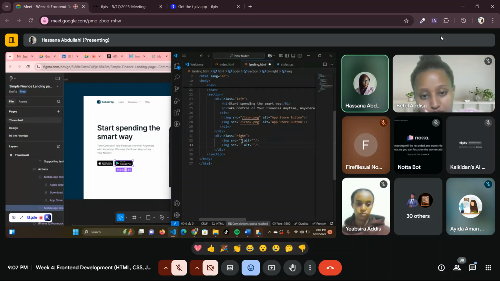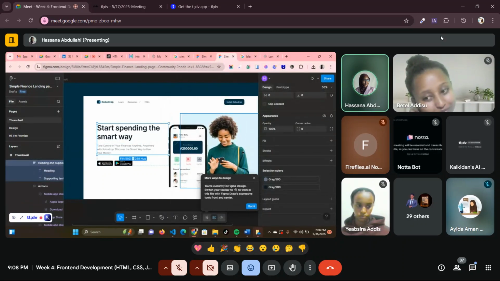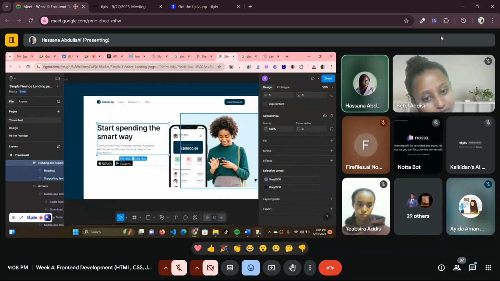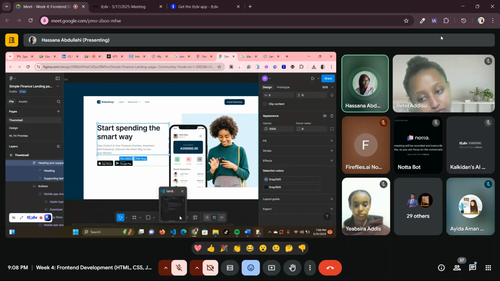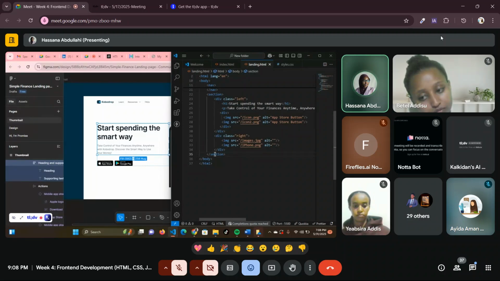So copy. The first image is going to be the one of the lady smiling, and then the second is going to be the iPhone image, or which is it? I thought, okay. They could actually be together. It could be like this. So this right hand side is how you actually see how positioning works, because we are going to use a lot of positioning to achieve this look.